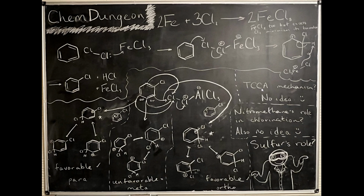And then for the TCCA sulfuric acid mechanism, also no idea. I'll link the paper that the procedure is pulled from. It mentions that it forms some charge transfer complexes with electron donor compounds, so I could see ferric chloride complexing with it, and that complex reacting with benzene in the same way that this complex reacts here, but I just don't see aqueous sulfuric acid acting the same way. So, I mean, I guess I could see the free proton acting as the Lewis acid, but it didn't really state that in the paper, and I don't know for sure, so I'm just speculating here.